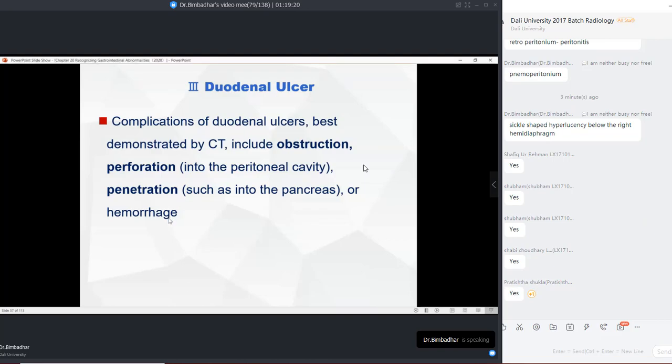You have to understand one thing: the question might be asked, if there is a gastric ulcer and the patient is complaining of melena, what is the artery that is ruptured? The answer will be the left gastric artery, because the lesser curvature of the stomach is supplied by the left gastric artery. But if you see an ulcer on the greater curvature, it doesn't mean it doesn't happen there. It happens mostly on the lesser curvature, but if there is an ulcer on the greater curvature, now you tell me what are the arteries that are being affected. Anyone? If it is present along the greater curvature, what are the arteries being affected?